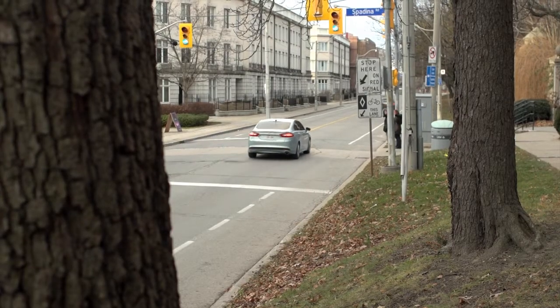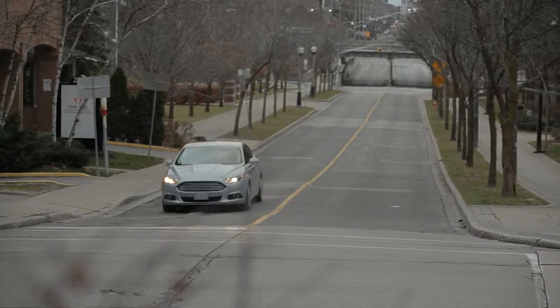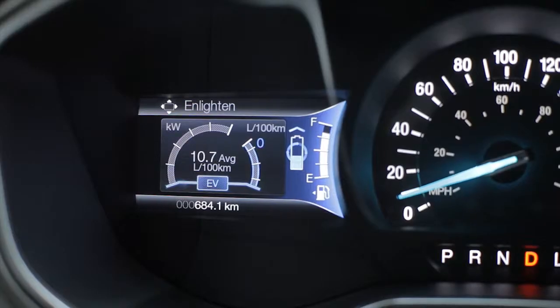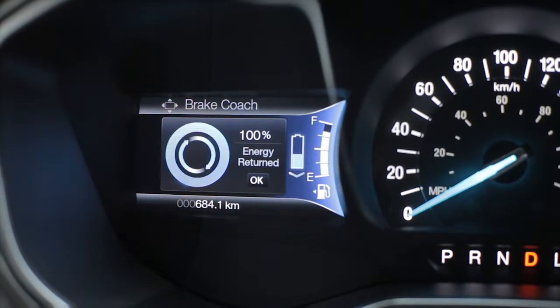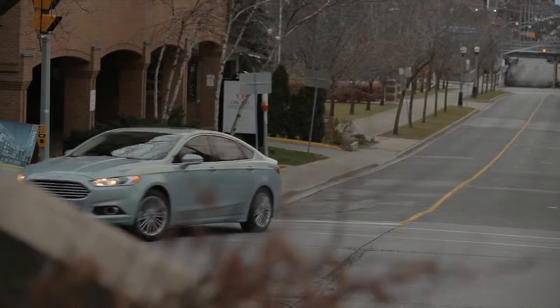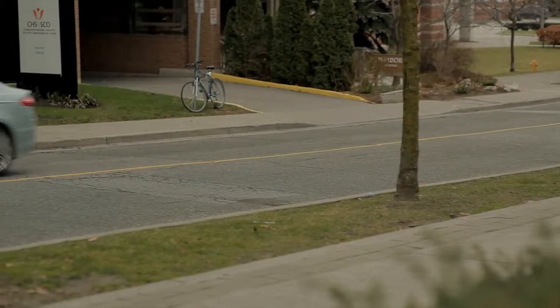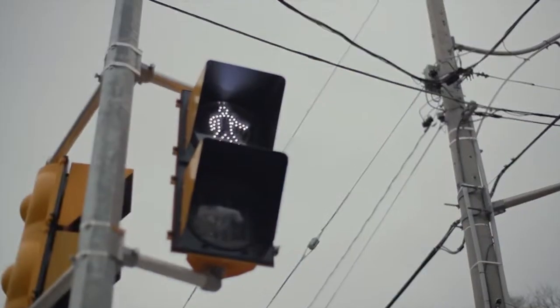Now we're heading to the stairs. We're going to do some work for the glutes. We're going to try to develop our hybrid muscle. Have you heard about it? I only know two types of muscles — slow twitch and fast twitch. The hybrid muscle is just a combination of a slow twitch and a fast twitch. It actually improves the performance and the efficiency — the same like this car, trying to get the energy levels so you can perform for longer. What you're saying is you can work out and create a combination of the two.